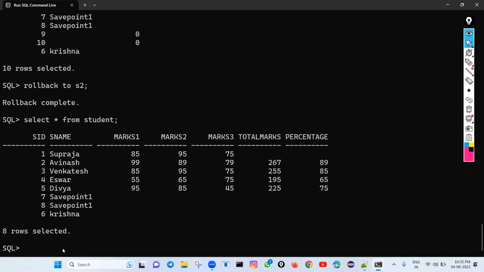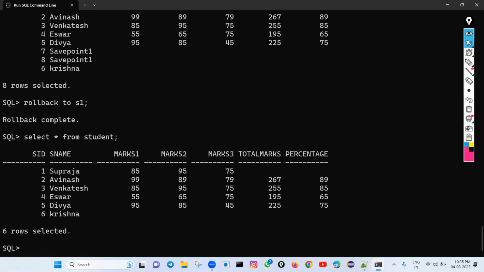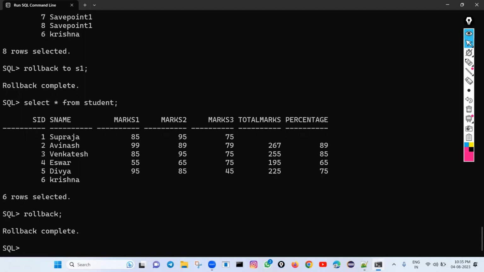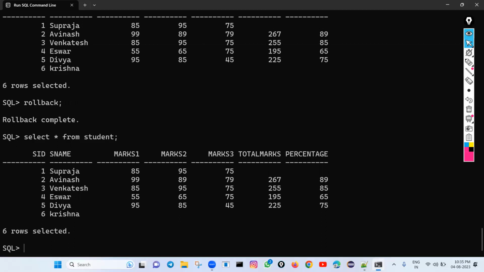So I want to finally roll back S1. Rollback completed. Now let's check it. Select star from student, as it is. So now perform one more time rollback, the complete rollback. There are no modifications because we performed a commit up to here. Let's check it. Any changes made?